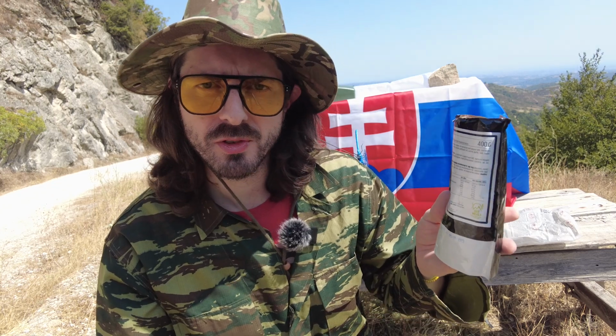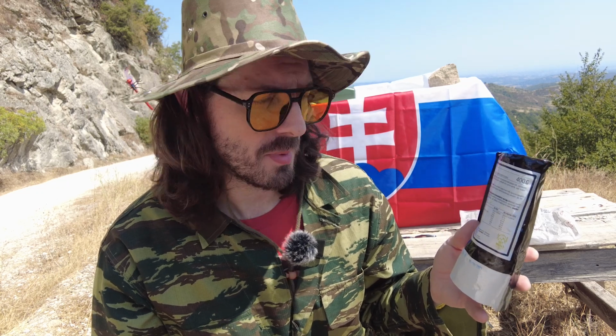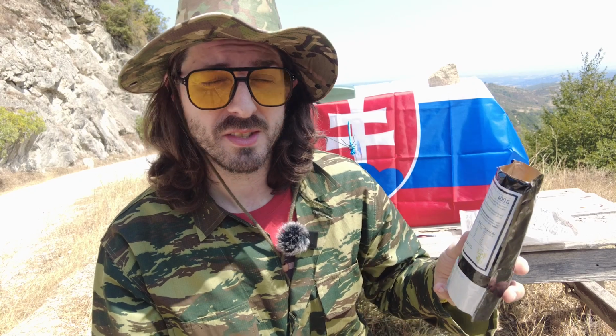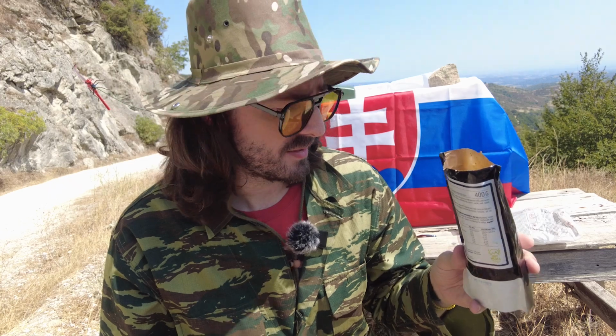Now this is spicy and it contains beans, but they don't seem to have given you any paper for your duties later on that you might have, which is a bit strange. Normally ration packs always have some tissues, and this only has one antibacterial disinfectant wipe. It's a bit strange. Anyway, the meal itself was very, very tasty.